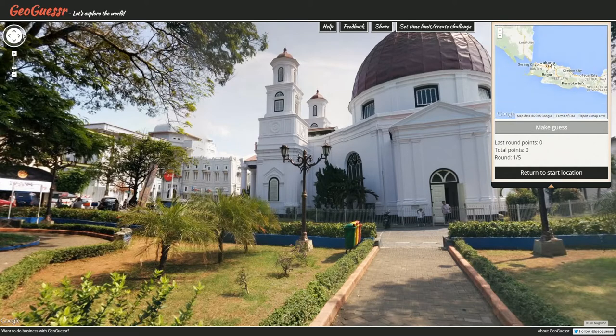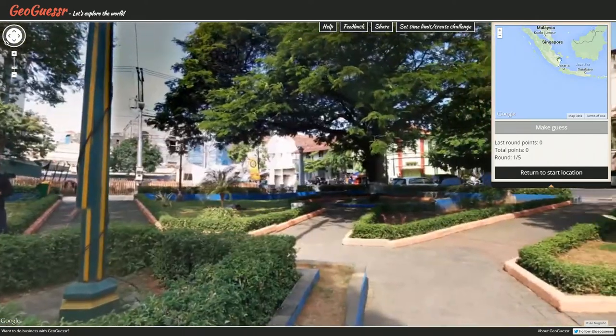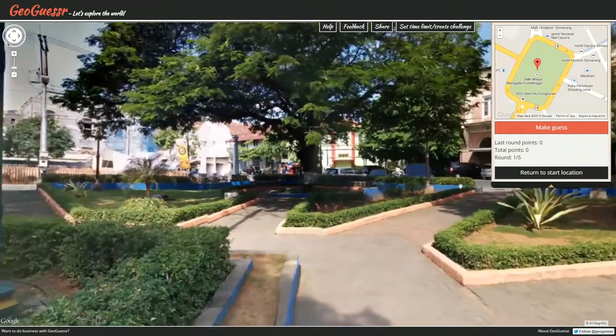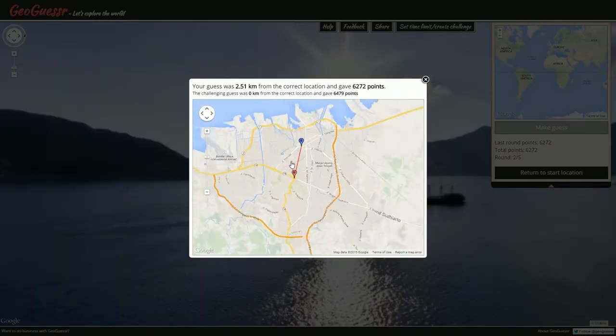I feel like we're gonna be on the main island, Java. Let's go around here — where's the main portion of the city? It's probably around over here. Let's guess inside that area. And the answer was — Semarang City was right! Very surprised. We weren't exactly in that square — we were actually over here, right near the Western Union and other stuff. Well there you go, Semarang City — really happy that turned out correct. 6272.